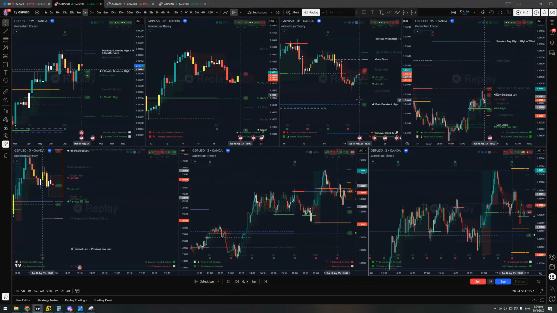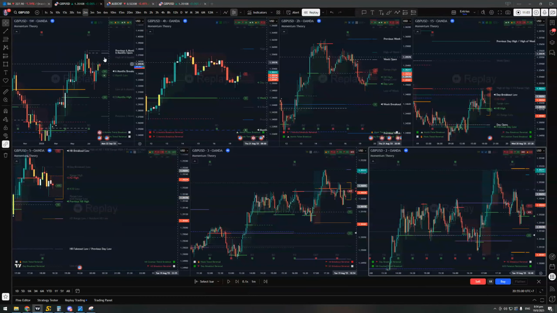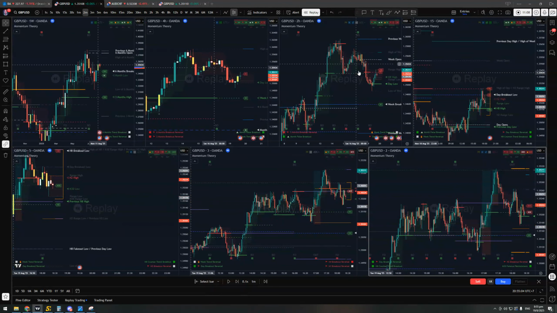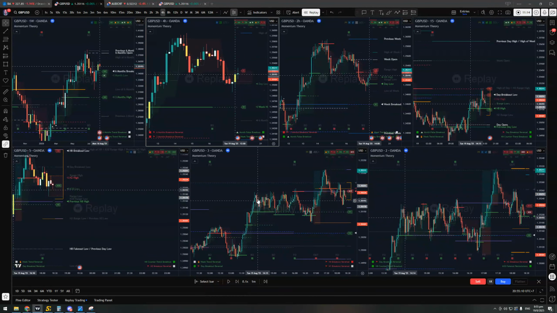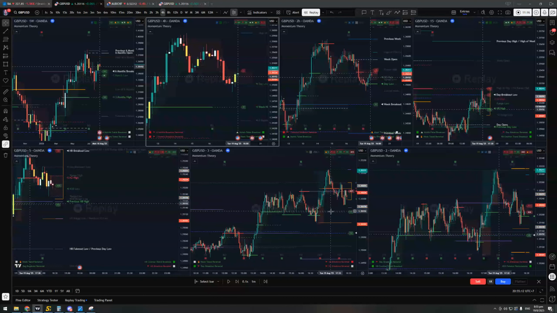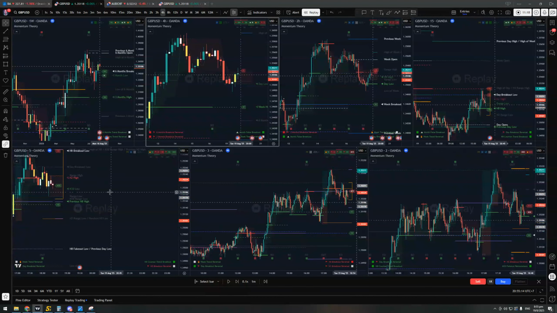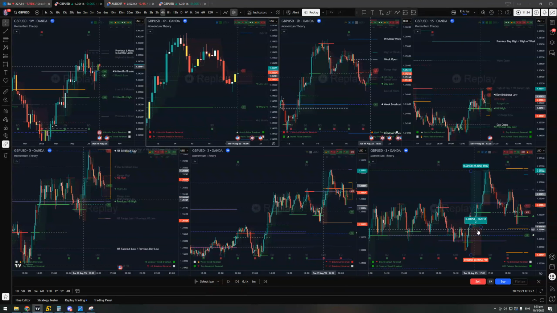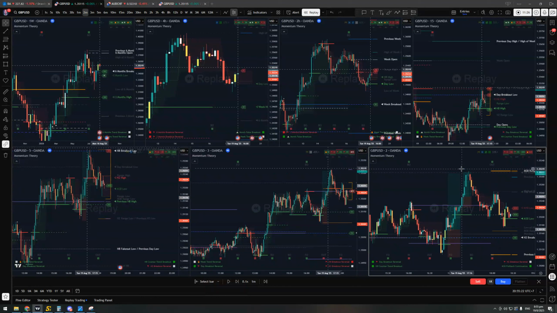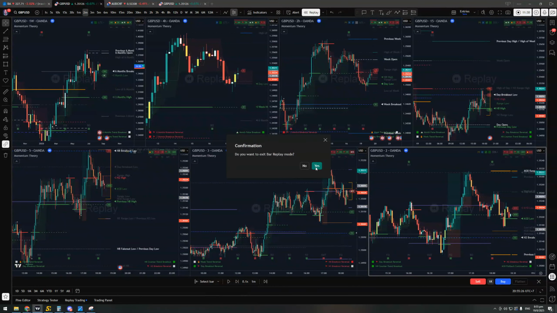Trend breakout based off of the H2. Initial idea was the weekly is bullish. Price came down. Was looking for a trend retracement. Wasn't even looking to take a trade on this one, honestly. But once I saw that consolidation, I knew that this was going to be a trend breakout. Got that rejection at the top. Got the rejection at the bottom, and took that breakout from aggressive entry at the low here, reversal, and then took the trend breakout at the top. And that is it on GBPUSD.